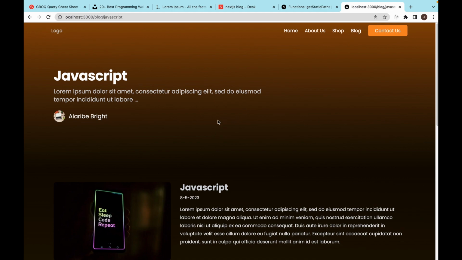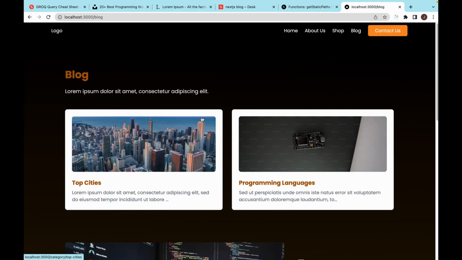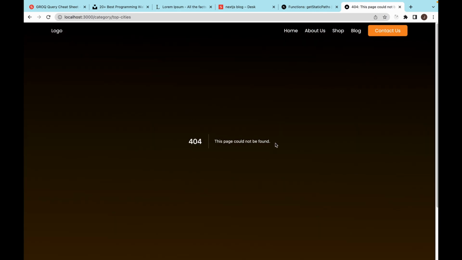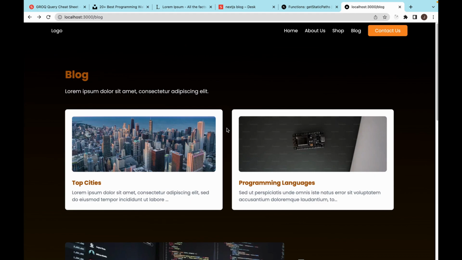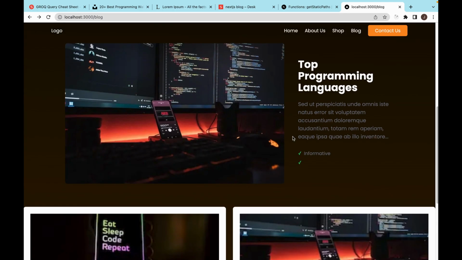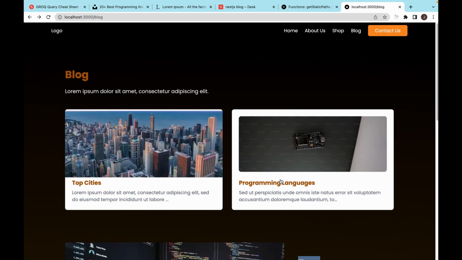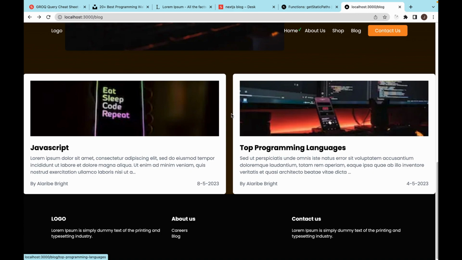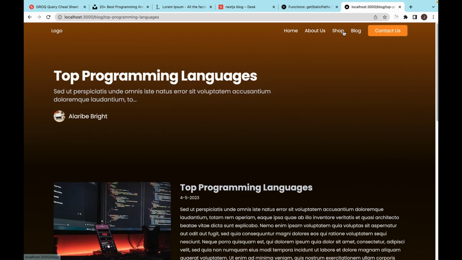Coming back to our blog page, we have everything completed, all but this category section, which leads us to 404. So that is it. We have successfully fetched the top rated programming languages, the categories that we have, and we have also been able to go on and fetch our blog details. So our blog, and going to the blog details page. So to avoid going to 404 whenever we click on the category page, what will happen?